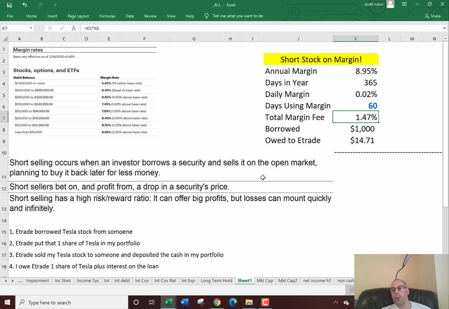So if the stock went down 1.5%, I would just break even on the whole transaction. I would make 1.5% on my trade, but I would lose 1.5% on the fees. It's so risky when you do this, because not only do you have to be right on the trade, but you can't take forever. If you waited 2 years for your stock just to break even, you would lose 18% on the margin. So margin adds even more to your risk because you have to pay all these fees to your broker.